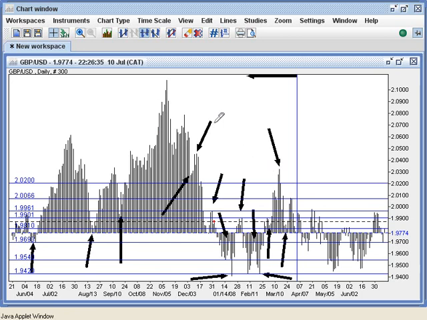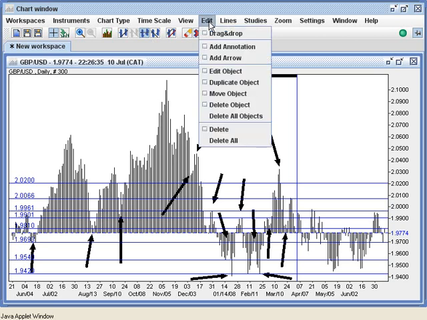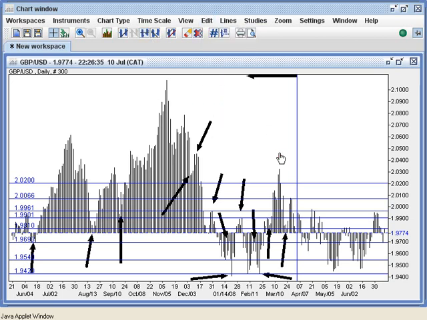I'm just going to go through these quite quickly. And there you can see we've drawn a number of support and resistance lines, and you will also see that they cater for most of the little extreme outside areas. Let's just remove all these arrows and see if we have most of them. I would say we do have.